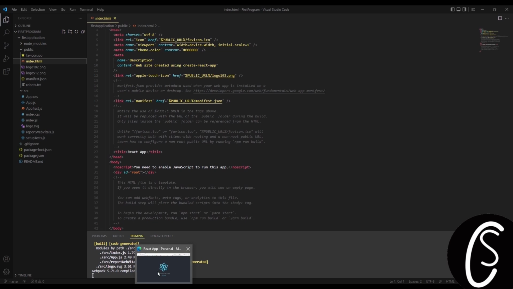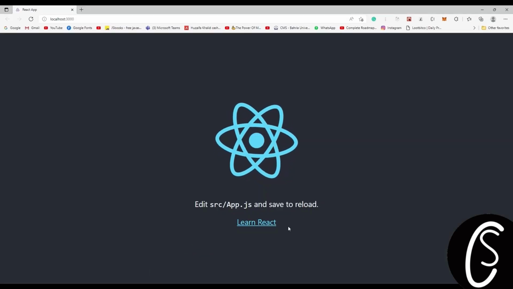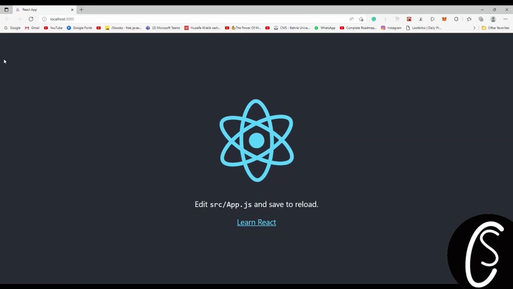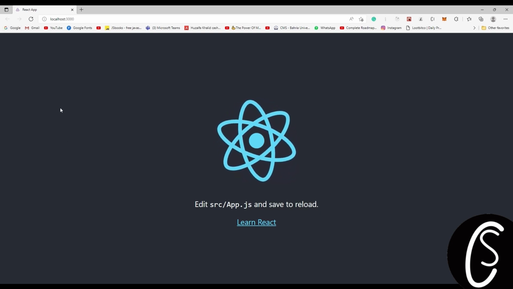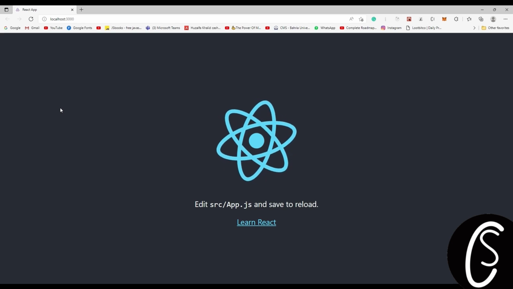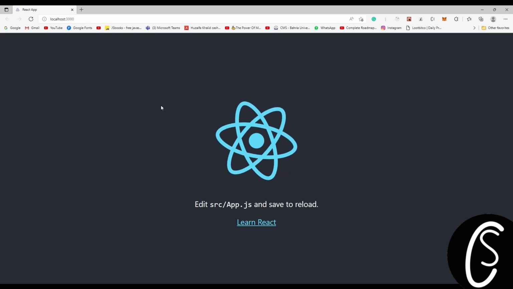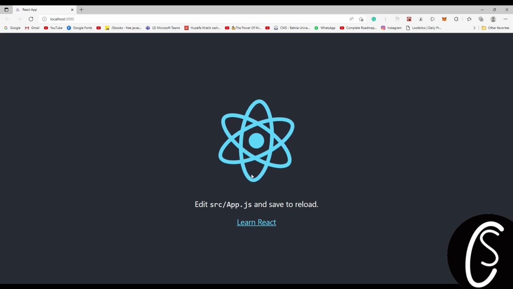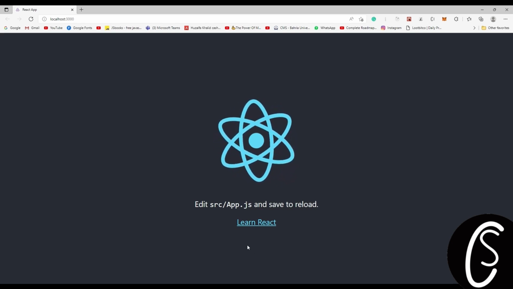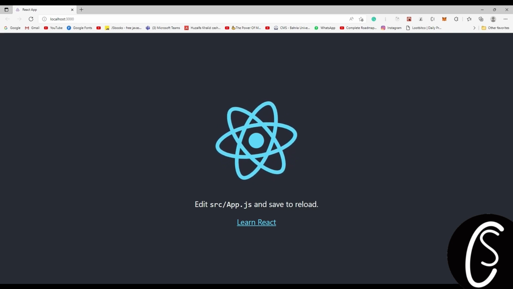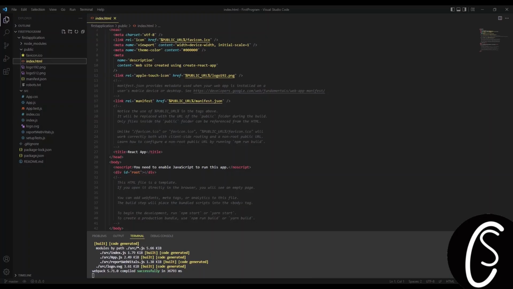Alright, so now you can see that our application is running. It means that our application has been created. Okay, so it's showing by default due to this file. But we don't need all of this in our application. We will design our application by ourselves. So to remove it, we'll use the cleanup process. That's the process that we'll follow. You need to follow me, and if you want to know which files I'm removing from my application, pay attention to what I'm doing and just try to follow through.